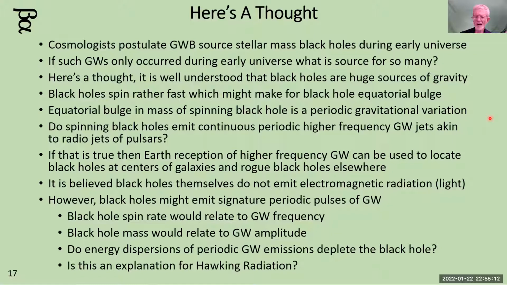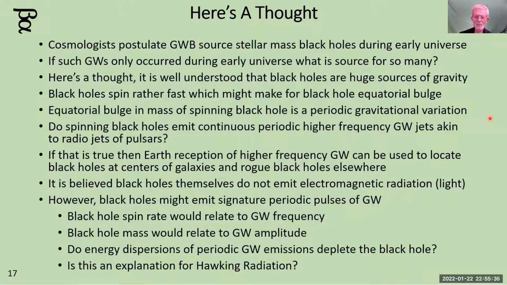If those gravity waves are moving at roughly the speed of light, the bulk of them should have already passed by. Because if they only occurred during the early part of the universe, we should eventually hit a point where the number of them tapers off. But we don't see any tapering so far.